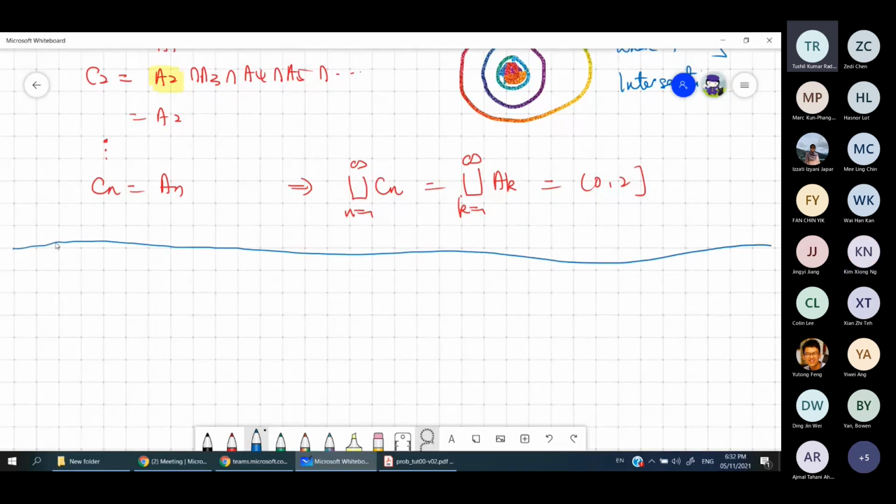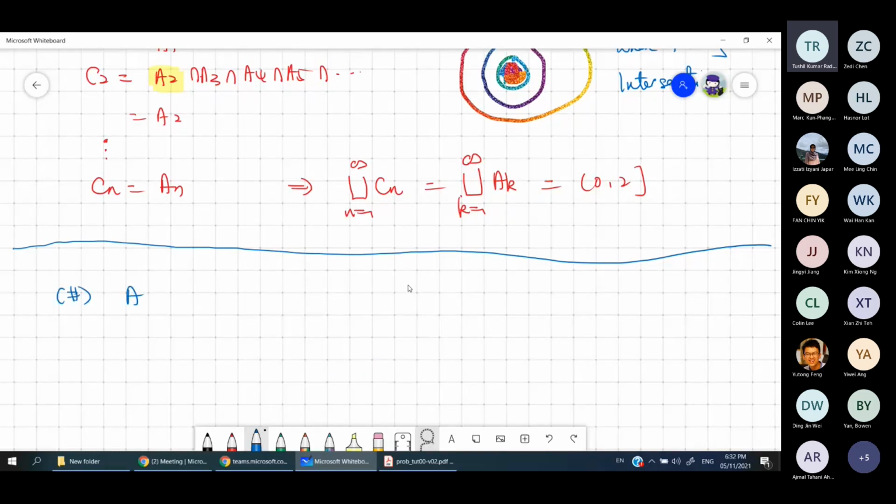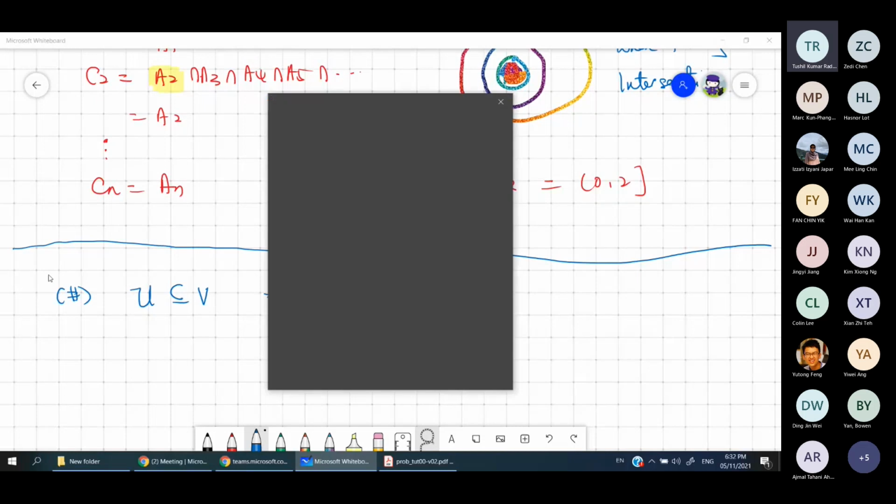Right, so I think that's the way. So for example, let's say A is a subset of B. I don't want to use A and B. What symbol should I use? Okay, maybe let's say U is a subset of V. So I think it's quite easy, right? U union V must be V, right? And U intersect V is what? Must be the smaller one. Okay, that's the idea. Using this idea, you can get the calculation for our part A.